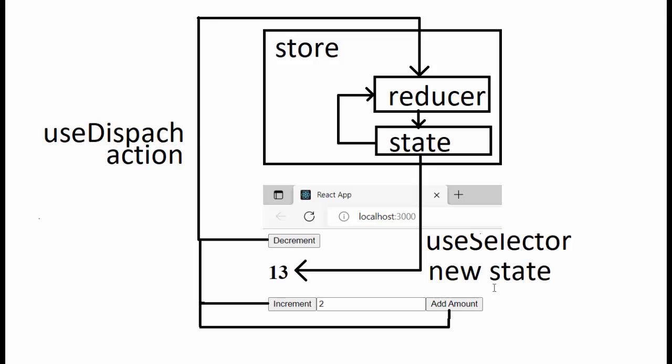Explanation. Redux explanation on the example counter. Look at this diagram, this architecture pattern, the Redux pattern, until you remember it. Print it on paper or draw it on paper by hand and keep it on your table. When you look at that script and my description of the script, you follow it on this architecture diagram.